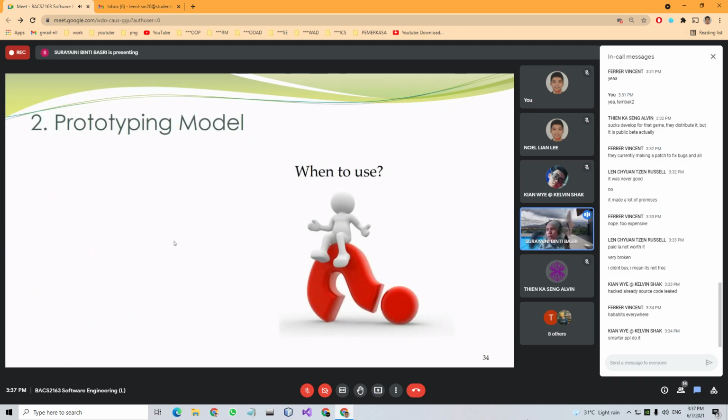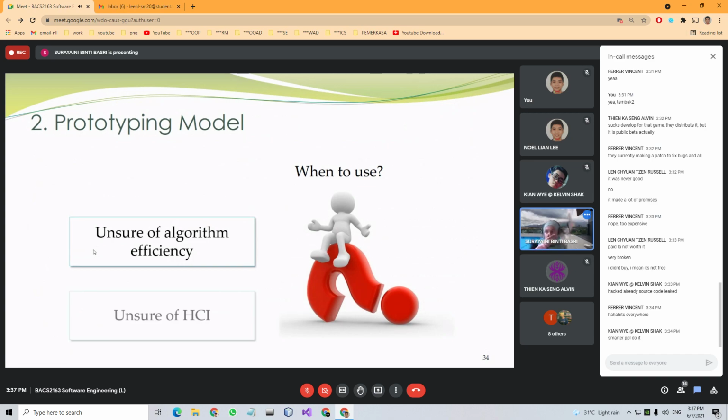So when to use the prototyping model? Okay, so we should use the prototyping model when we are not sure of the algorithm efficiency. And then unsure of HCI.